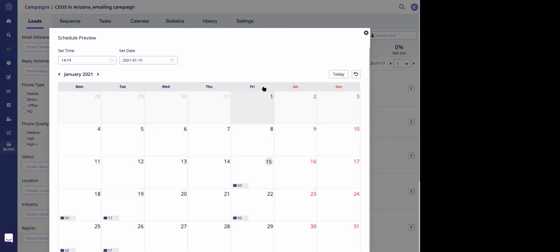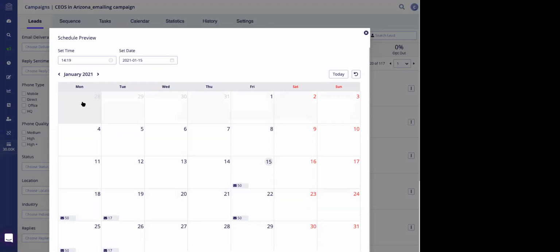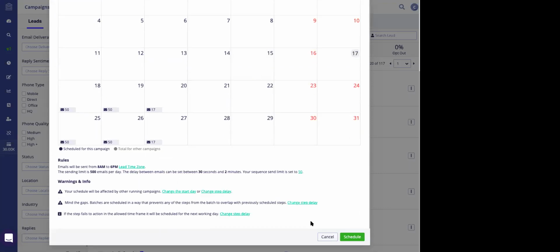Then simply hit next. And then you'll see a big calendar pop up. So because we've put a daily limit of 50 emails per day, you'll see that the campaign will only send to 50 on the day that we schedule it for, push the next 50 to the next day, and then 17 a day after that, because there are 117 leads. If you want it to start on Monday, let's say, then you simply click on select date, and you just say, I want my campaign to start on Monday, and then it will start sending them for you. You can also select a time that you want your campaigns to start sending as well. Or when that's all done, you just hit schedule and that campaign will start running for you in the background.